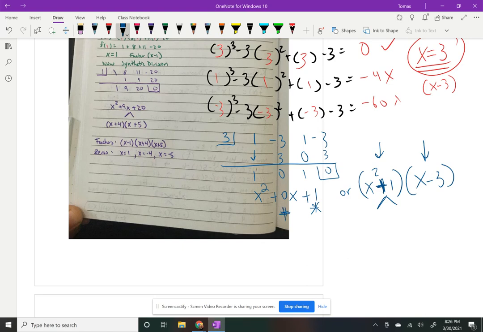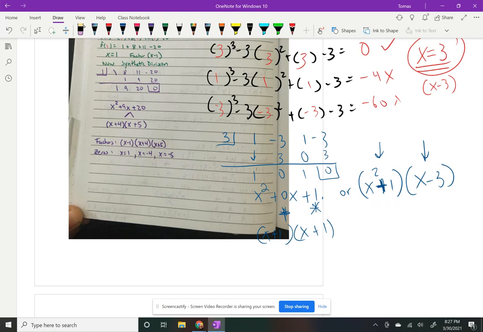So right here, usually the little trick is to figure out two numbers that multiply to 1 but add up to 0, right? So we could stay here racking our brain and we'll never find that, right? Because 1 times 1 gives us 1, but when you add 1 plus 1, it gives us 2. It doesn't give us 0. And then we could do the same thing with -1. -1 times -1 would give us +1, but when you add them, it gives you a -2. It doesn't give us a 0.